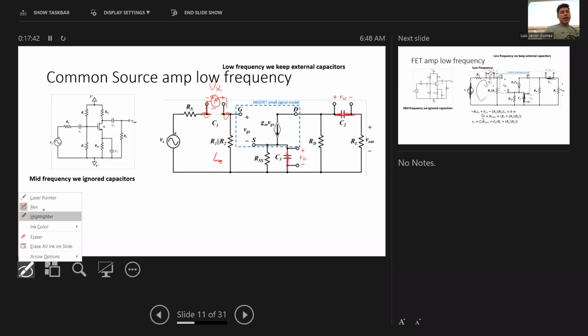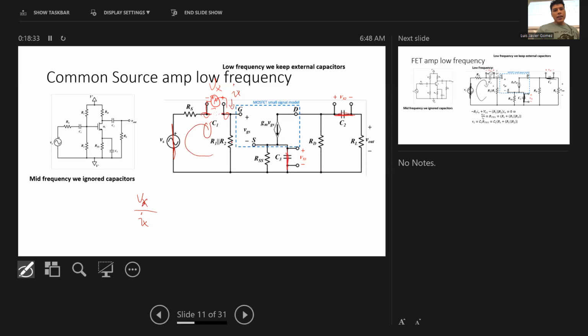So what I actually need to do is first short all external sources. In this case, there's only one. And then I have to figure out Ix here. My Thevenin resistance is just Vx over Ix. Now note that you only have to do this Vx Ix test whenever there's a dependent source. I'm being a little facetious and doing it for all of them just so that the method will always be systematically the same. But if you know how to do it a different way, all I'm doing is finding the Thevenin resistance, so you do your thing.